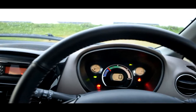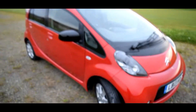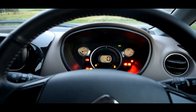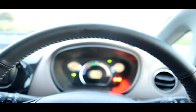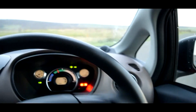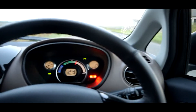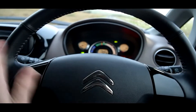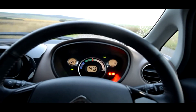I'm going to take you outside for a quick walk around the car — it's just started to rain — and then I'm going to take you for a short test drive. To start the C0: foot on the brake, turn the key till you hear a bing-bong, release the key, and we're up and running. Pull the lever down to D for drive, handbrake off, off the foot brake and the car naturally rolls forward — a little bit of creep like all automatics. This drives like all the other Citroen C0s, Peugeot Ions, or Mitsubishi i-MiEVs, because underneath the badge this is a Mitsubishi — all built in Japan and proved to be very, very reliable.